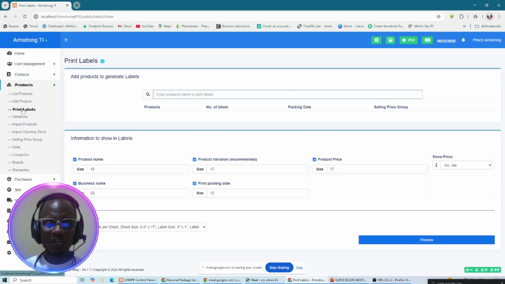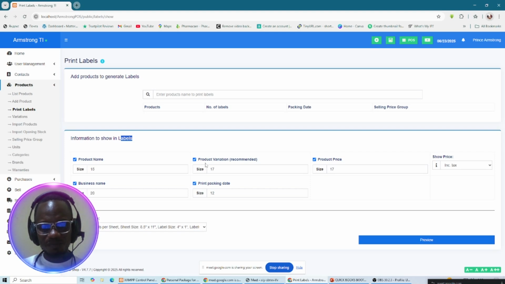Then the moment you click on print label, what you see down here is where we have information to show in the labels. So here we have product name, business name, product vendor name, product purchasing price, selling price, so far the tax is concerned, and then product packing date, as in the day on which you set the product.